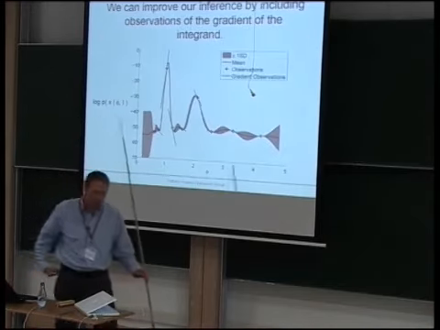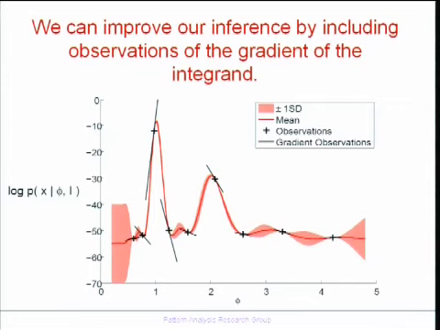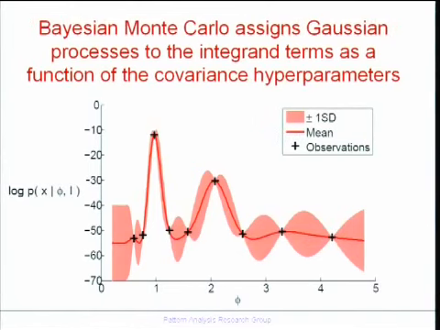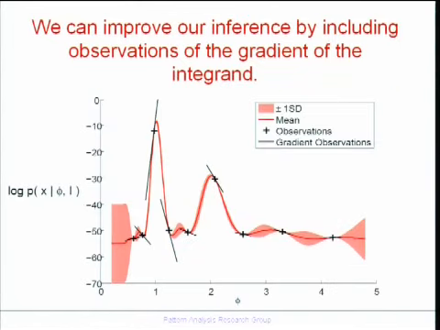The other nice thing we can do in all of the examples that we're showing here is we can explicitly work out what the gradient is, because we can work it out analytically. So at each one of these points, we can also work out the value of the marginal, the conditional likelihood. We can also work out what the gradient is as well, very, very cheaply, because it's just fitting the numbers into the function at that particular point. And you can see that actually that really dramatically reduces the uncertainty in all that we're doing.